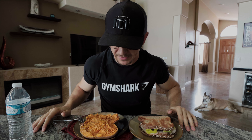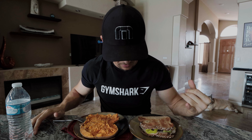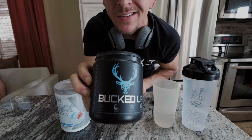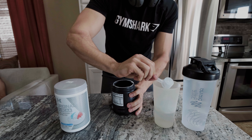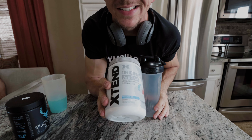Alright, so lunch is ready. This is basically my pre-workout meal — I don't want a lot of food before I go to the gym because you don't want your stomach feeling full and just kind of weighty. All I have here is a pork sandwich with some multigrain bread, some avocado spread that I made in the morning, some mayo, and some banana peppers. And this is just a sweet potato with nothing on it except salt and pepper — just for some carbs to give me some energy for the gym. And of course gotta have the water. I'm about to head to the gym. First gonna take one scoop of Bucked Up pre-workout, and then every day during my workout I use original Xtend BCAAs.